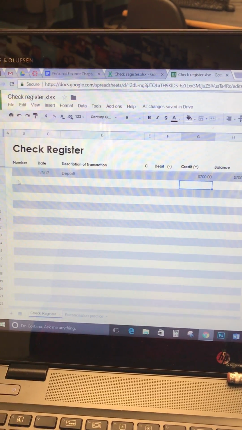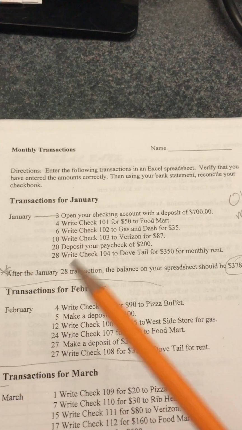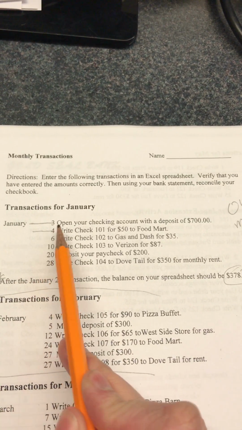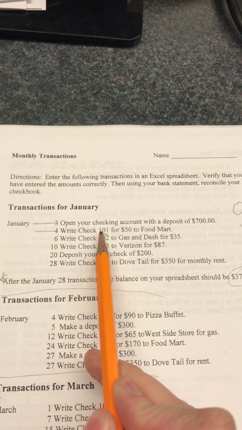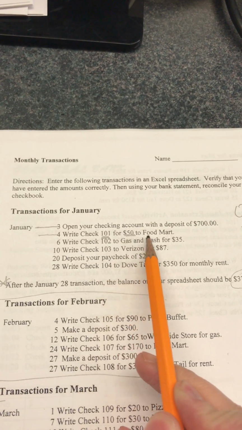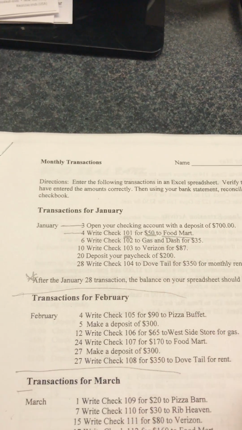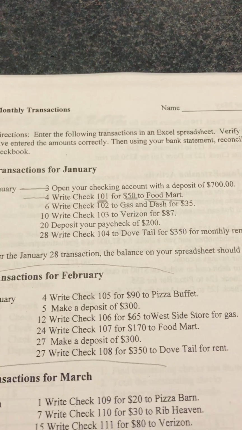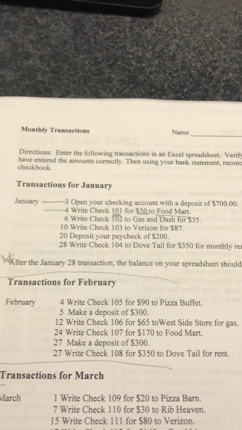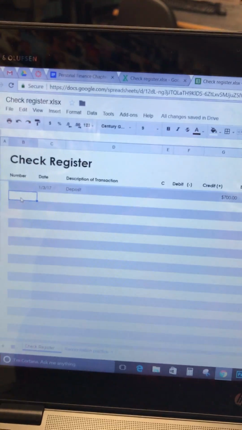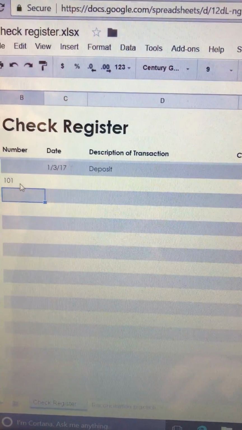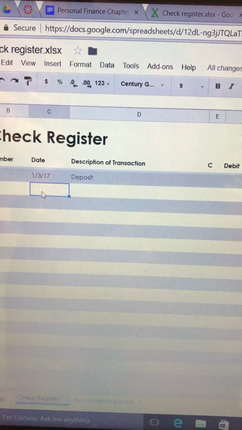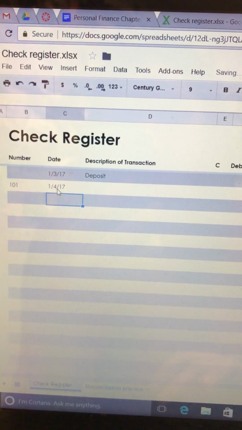Okay, so now we're going to do the next one. On our paper, it says that on January 4th, we wrote a check number 101, for $50 to Food Mart. Okay, so we're going to go list that. So over here on our Google Sheet, we're going to list the check number 101, and the date was January 4th, so 1-4.